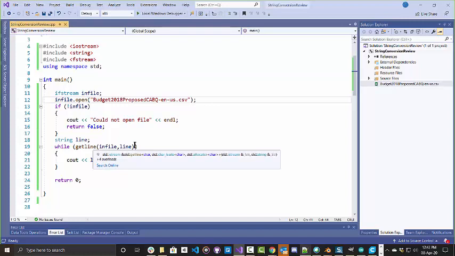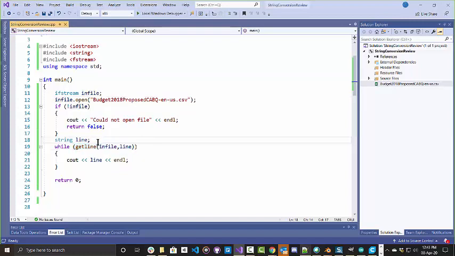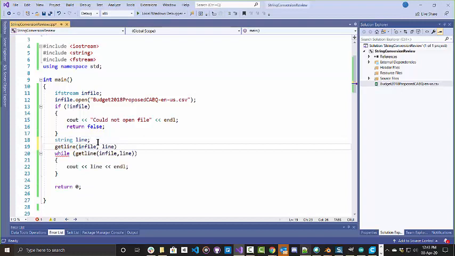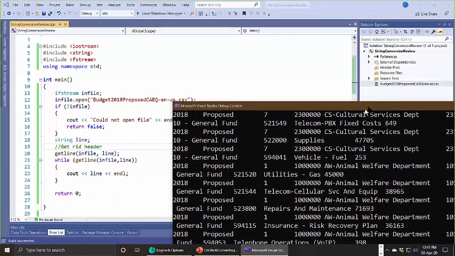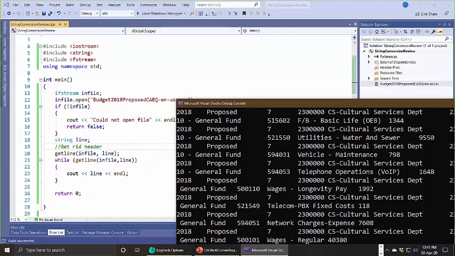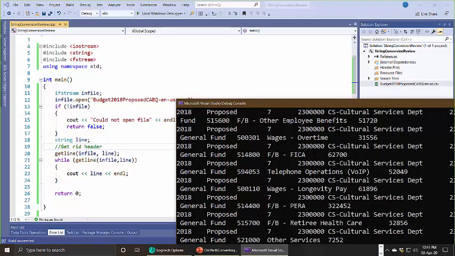So I could just do one of these. I'm going to do that before I get in my while loop so that I consume it and get rid of it. And I recommend putting a comment in here, get rid of. And now if I look at the top, I can see all I have is data.